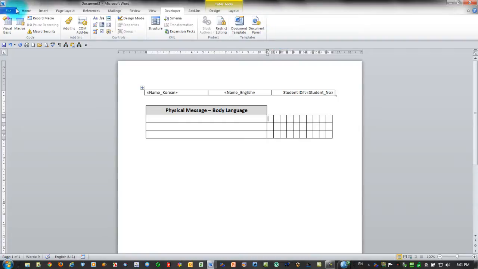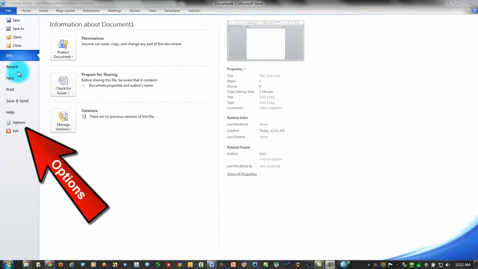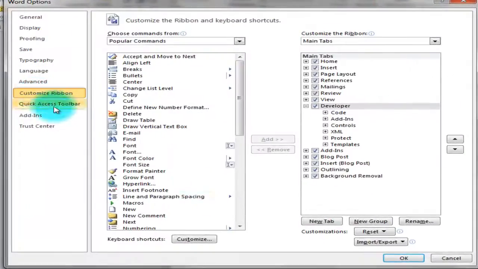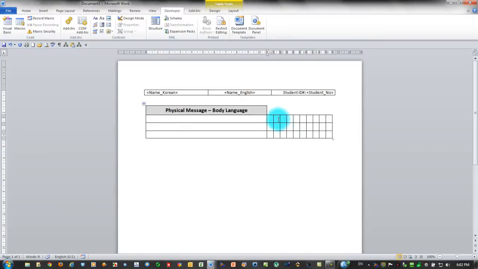With 2010, you go over here to File, click on the Options button, and then go down to where it says Customize Ribbon, and then you'll see a bunch of options that are over here. Now, in this case, my developer checkbox is checked, but in new software that has not been used much, this is usually unchecked, looking like that. So you want to make sure you check that, and then your developer tab will show up. Anyway, let's get on with getting those checkboxes in here.